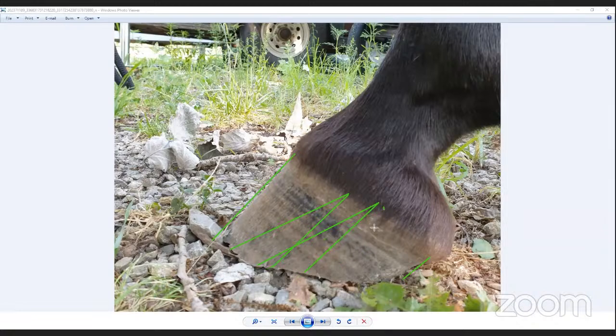And so one of the things we do as you're growing the heel and raising the back of the foot, you are able to affect the walls here. Let me get a different color. You are able to bevel the wall, the outer tubules of the wall, like so. If you didn't bevel it, it goes clear to there. If you do a bevel, it gives it room to move, because the whole time this is going on, the foot is under great pressure to want to move back to where it belongs. And so when we bevel these feet, this is hoof capsule correction, it will make this horn tubule want to fall back like that.